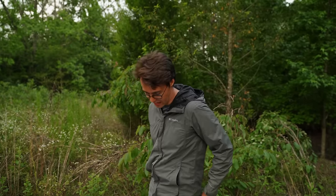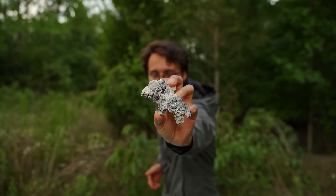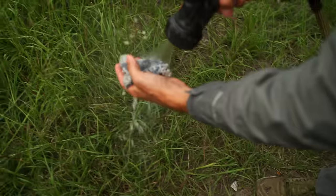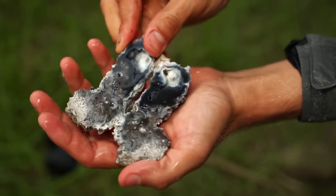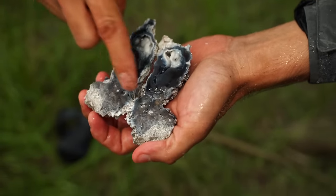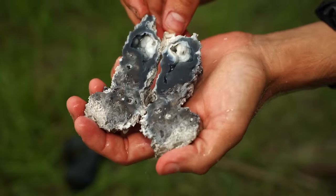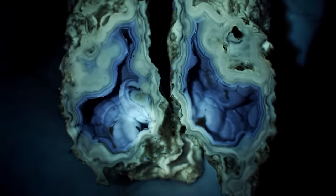I also forgot to mention that we're going to be doing a giveaway, giving away a lot of these corals that we cut today. All you have to do to enter is watch the full video to the end and then comment down below which one you'd like to win. We're going to cut this one open right now - giveaway number one. Look at that - it has both that weird look and a pretty chamber. Let's hit that with the UV light right now to show what giveaway number one looks like. There is a lot of banding showing up on that bottom chamber.